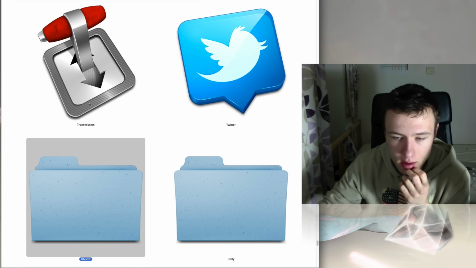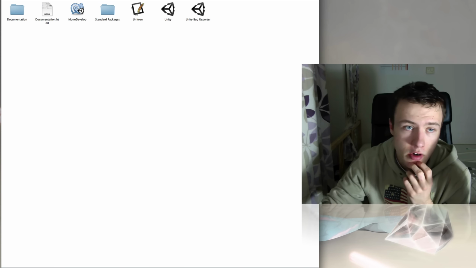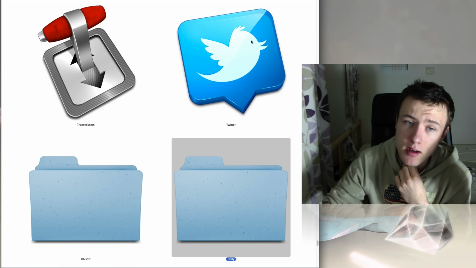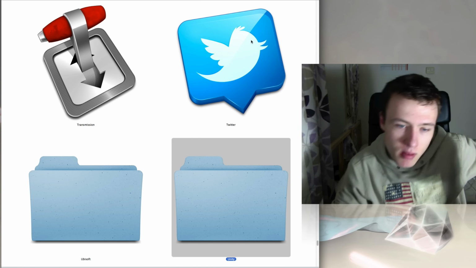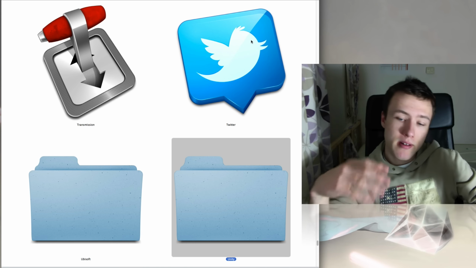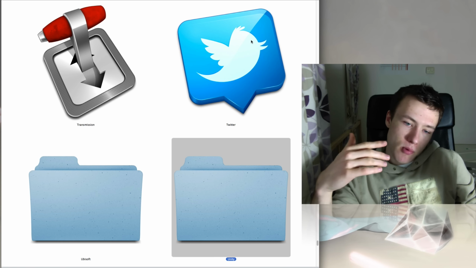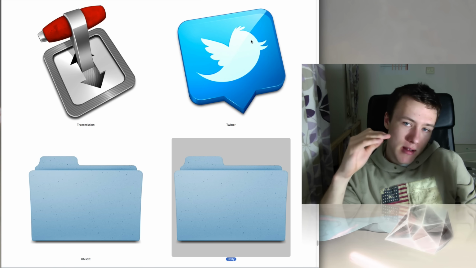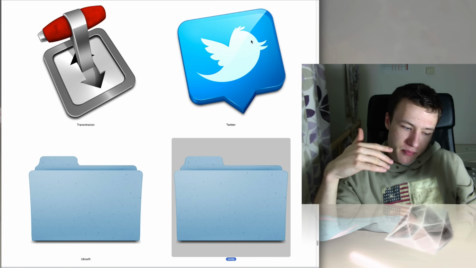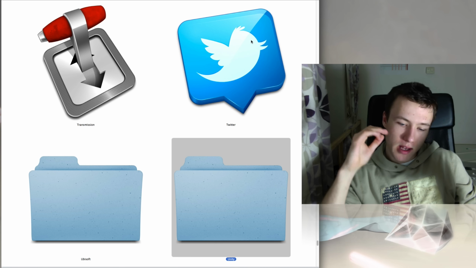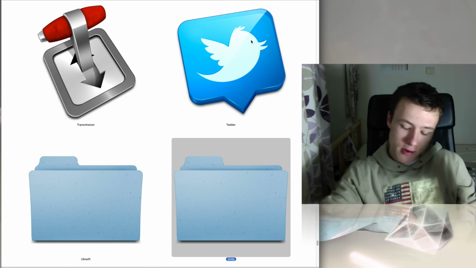Ubisoft, that's some Ubisoft stuff, not really important. Unity, if you develop games, you can use Unity. It's actually quite popular at the moment. It's good because you can create your own games in Unity, and it will make it really easy for you to convert them to mobile games. So for example, you created a game on your Mac, but it will work on Mac, Windows, iPad, iPhone, whatever.